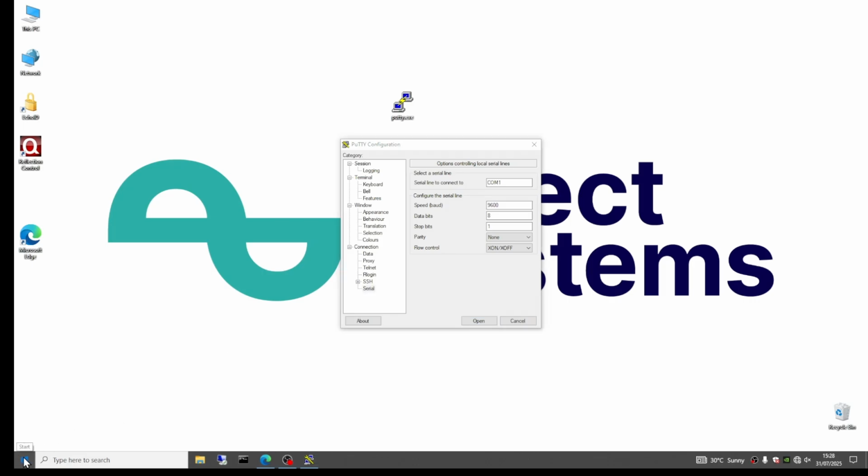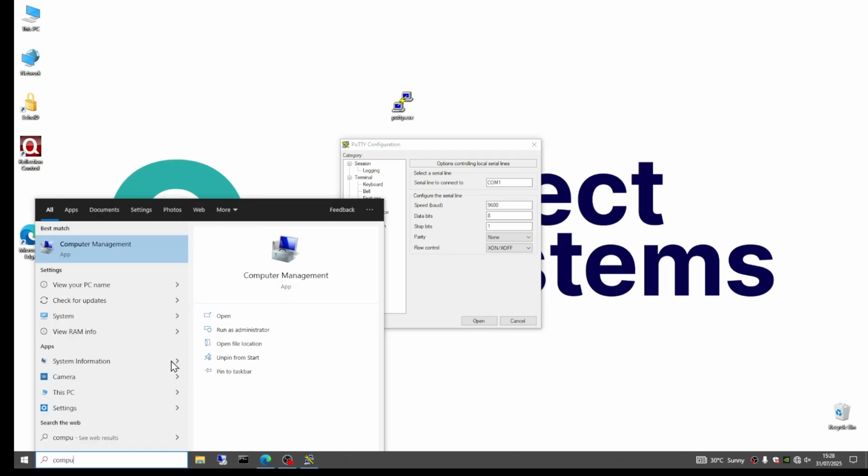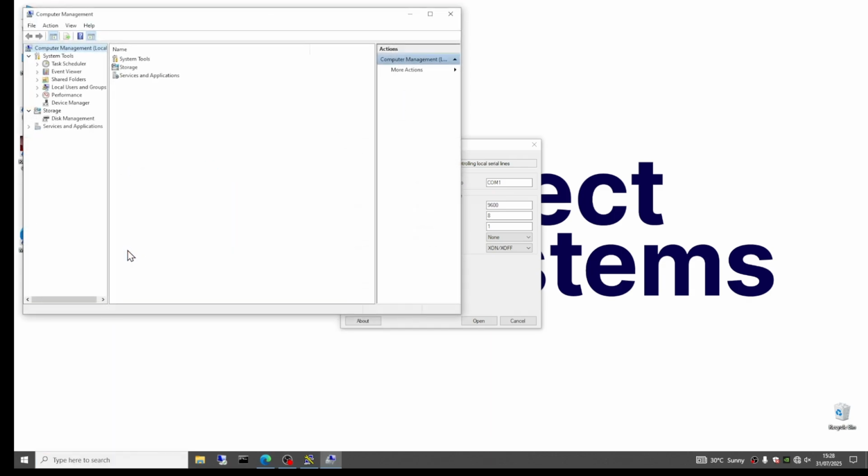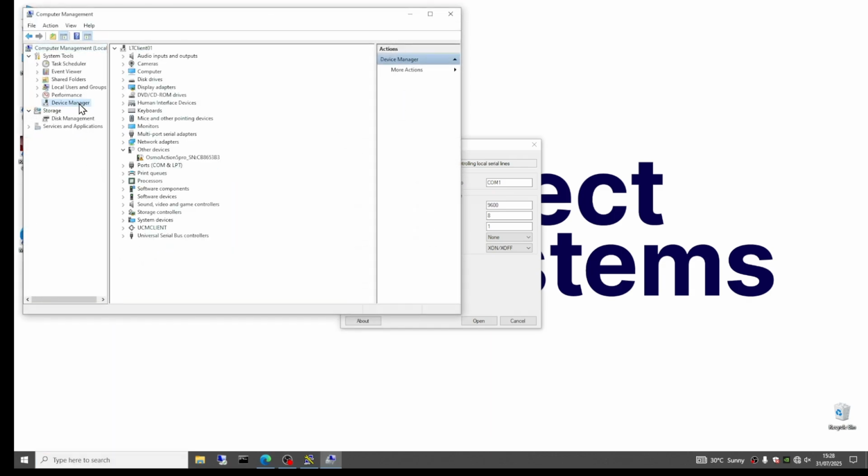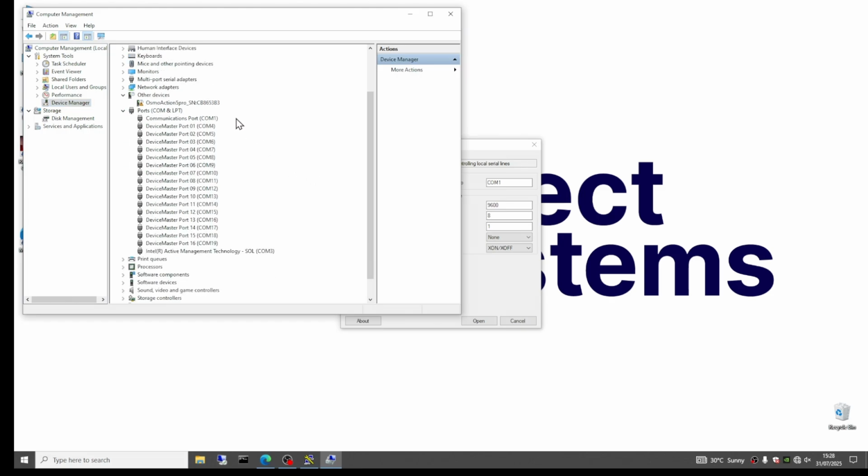To do this, we can go to the start menu and select computer management. From here we can then select device manager and see which ports we are using. Here is the ports tab, and as you can see I have loads of COM ports because I have an external serial port box, but you may just have one or two COM ports. Most older PCs have a comms port, some new ones do as well, but you may need to use a USB to COM port adapter. For us, I'm going to use COM port 4.